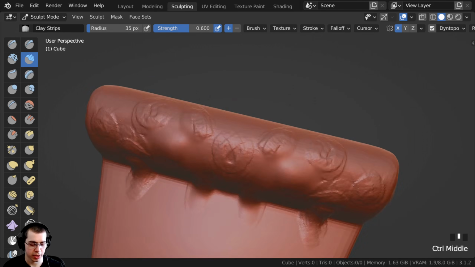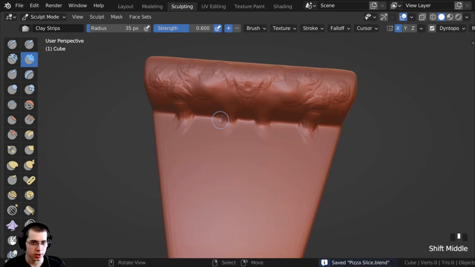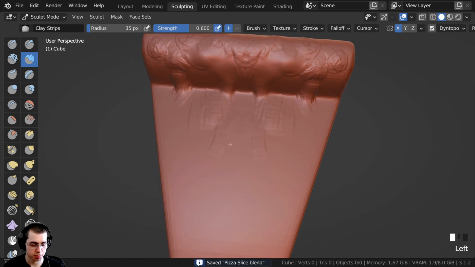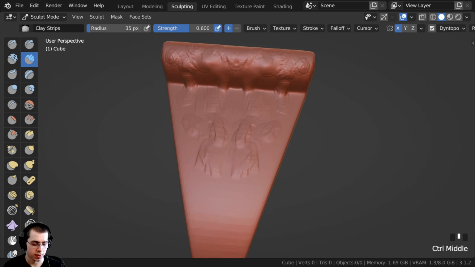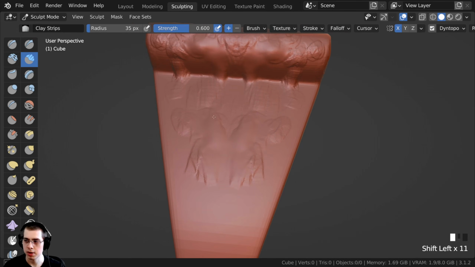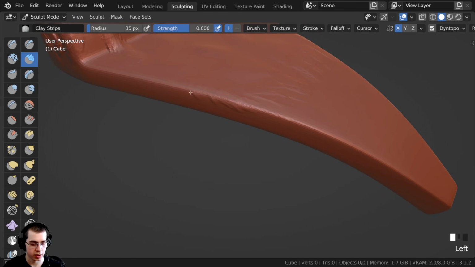All right, so I'm going to go along here, just add more bumps here and there. You can also press Ctrl S, and that will save the Blender file. Let's also go down here and add some bumps here and there, just making it a little bit lumpy and making it a bit random. And then holding down the shift key, I'm going to smooth that out. Going along here, adding some more bumps, and also around here.